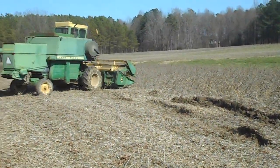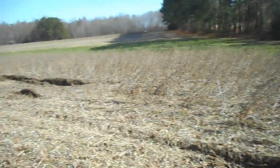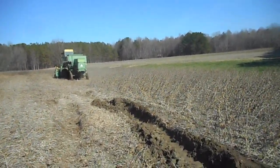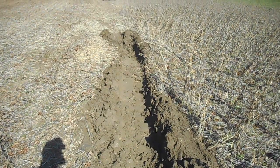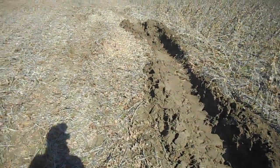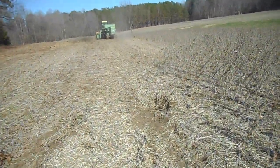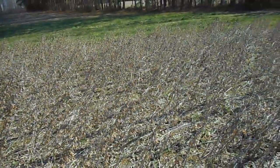Yeah, it's looking more and more like we're going to end up leaving that — we're just not going to be able to get the combine across it. So now we'll walk over here and I'll show you what I was just talking about. I saw the combine go to lean and heavy. This side right here — see that? That's soup. I can see where the combine was fighting a little bit to get out of here. Come up right there and then back down. And this little spot right here is nothing compared to what happened over there. The ground's right squishy that I'm walking on right now. Will he get back into this? Will he be able to get far enough into this? Well, stay tuned, folks — we'll find out.